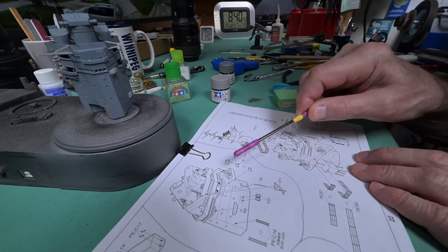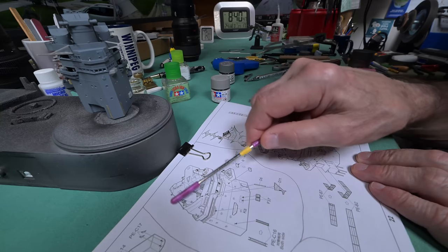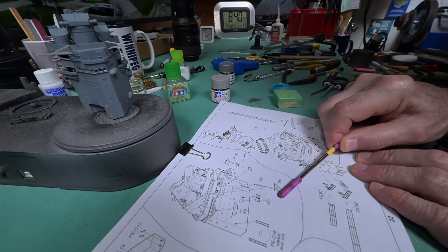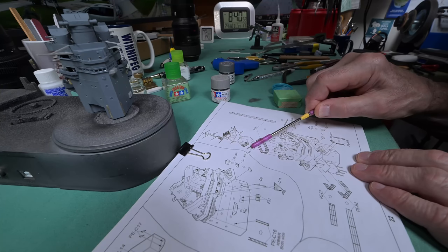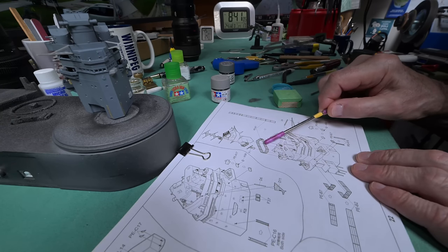Okay, I do believe we are now officially done with this section. I can't see anything else. We got it all. So now we can move over here. Now, this piece we made, this little piece here, is already painted. We just have to drop it down into place. So we've got to make some railing up.